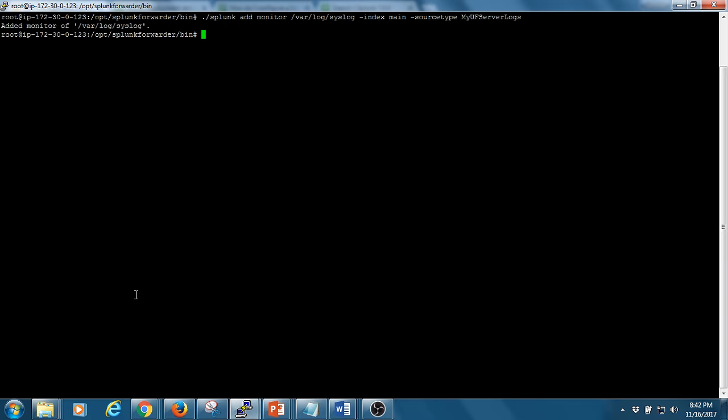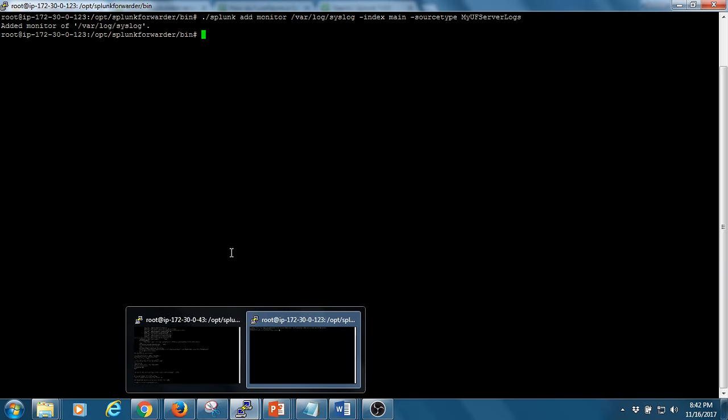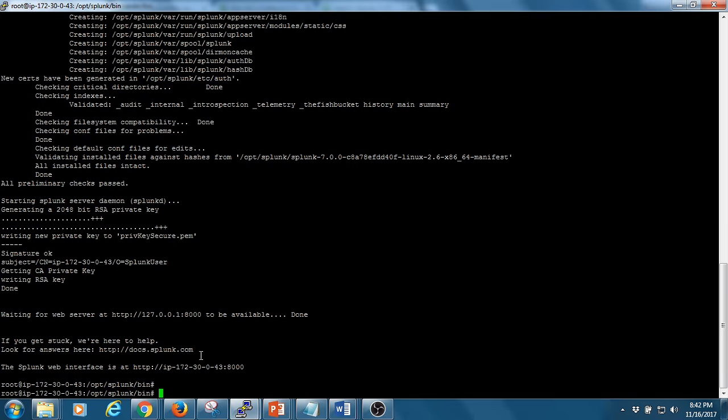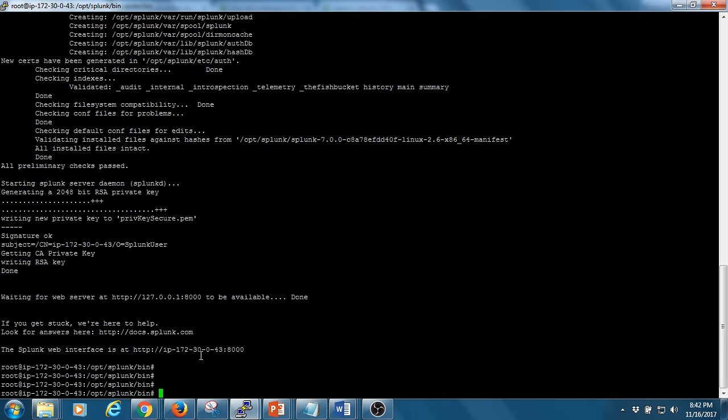So at this point of time, the data might be going into my instance, but there might be one problem right now. The data might still not be available at my indexer, because over here I have not opened the port number 9997 from where it can be listening for data. Correct? So if I want to accept data, then I have to open the port number 9997, and to do that, the command is splunk enable listen followed by the port number, that is nothing but 9997.